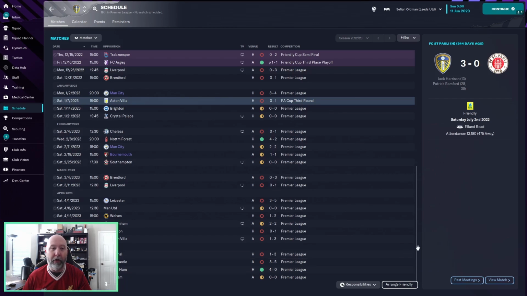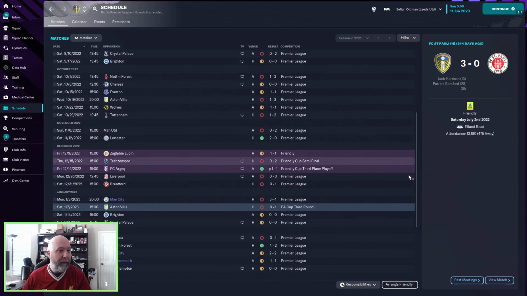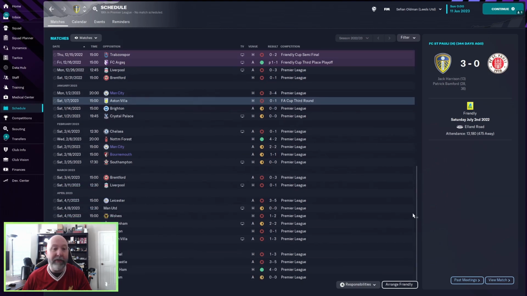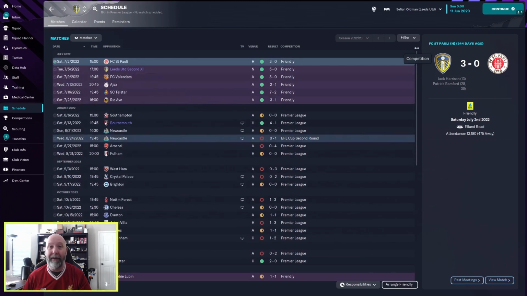An absolutely horrendous run from them. As you can see, Bournemouth again, they won. Man City, 3-4 loss at home, so not a bad result. I mean, they got three past Man City, which is very good. Man City drawing away from home 2-2. Bournemouth drawing 1-1. And then that is it. So actually, not a bad run against the other two teams, but overall, horrendous.